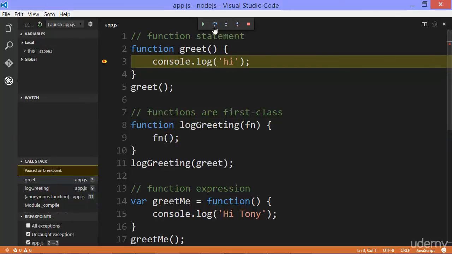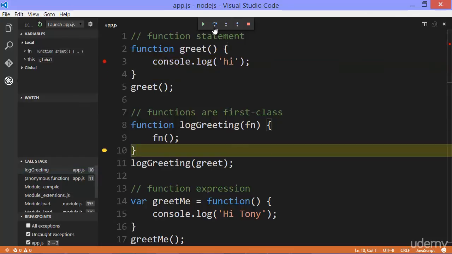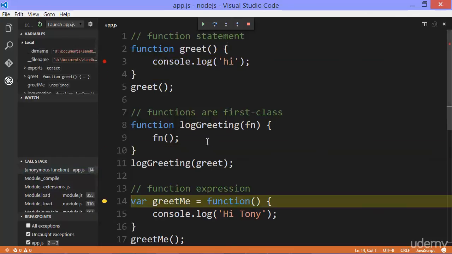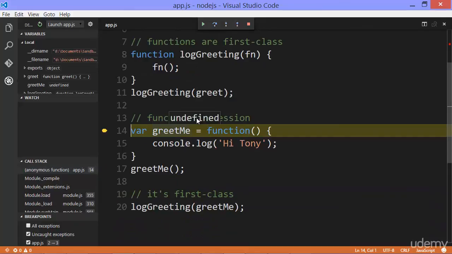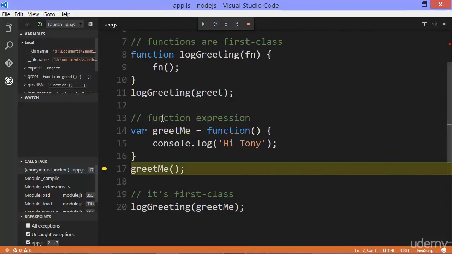And it runs the console.log hi. Then I'm going to create a variable called greetMe and use a function expression. And now greetMe is that function expression that contains that console.log. So greetMe is now a function, and I can invoke it.